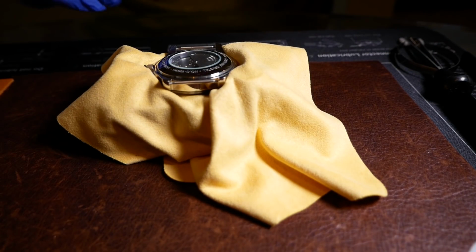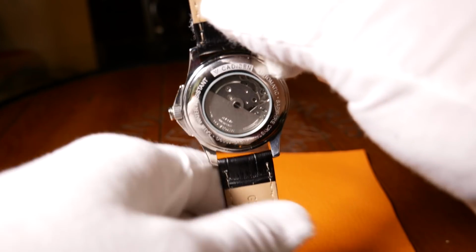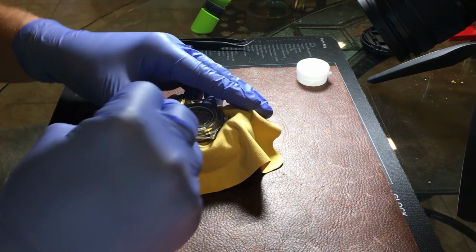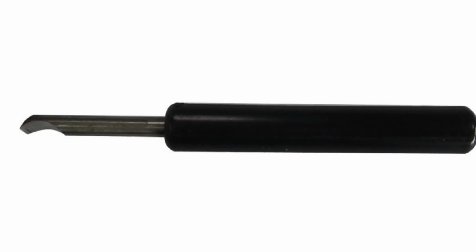But I will go over the process, and the first step is to always remove the case back, which unfortunately here is a snap-on case back. Now, as a side note, if you have a lot of snap-on case backs to deal with, I highly recommend this tool I got off Amazon.